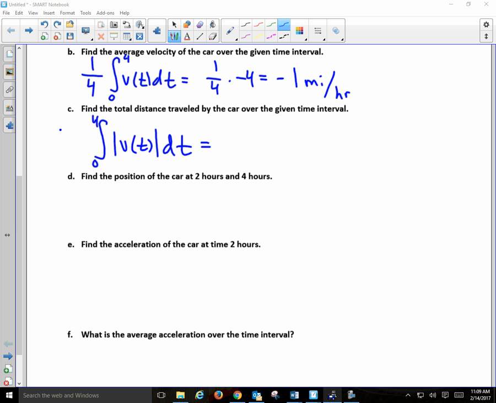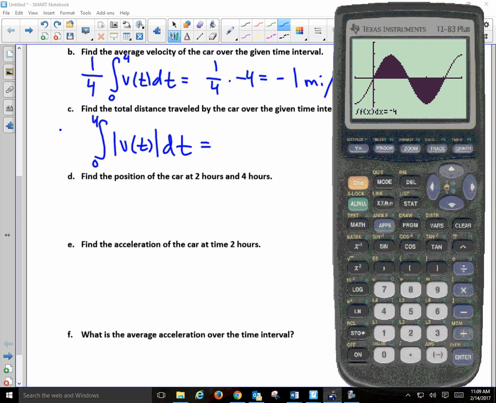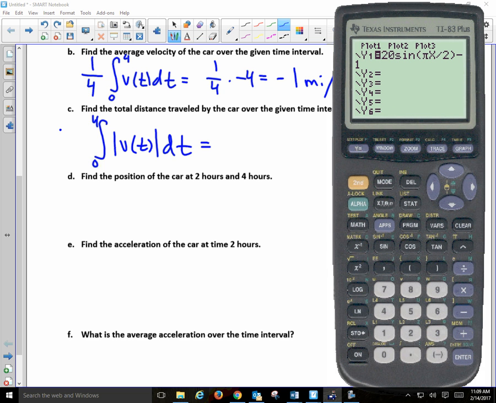Let's take our calculator, and what do we have to change? Yeah, I go second insert, and I go to second catalog. I insert an absolute value sign. Second insert, which is the delete button. And then second 0, that's your catalog where you can grab all sorts of different options.